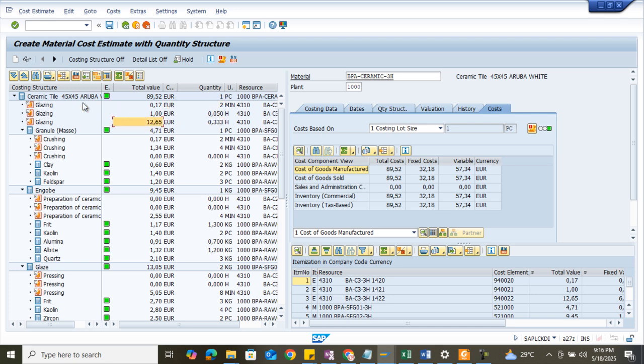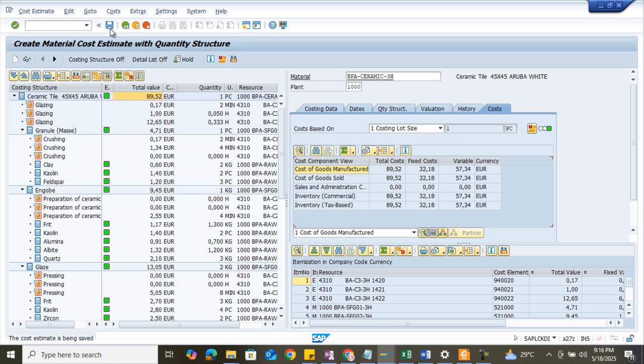Okay, so likewise for this particular material, total production cost, planned cost is 89.52 euros. Okay, so this is how you are going to create your product costing.